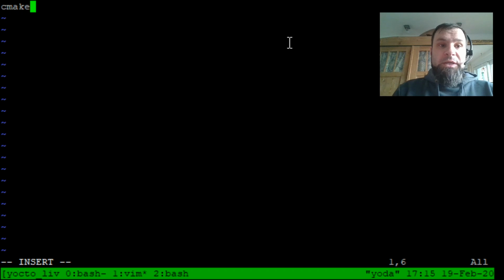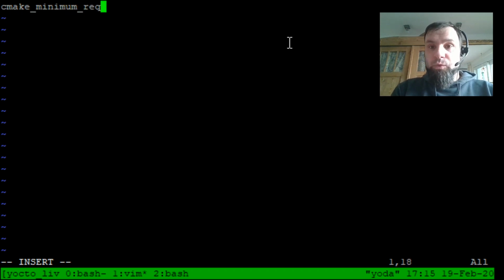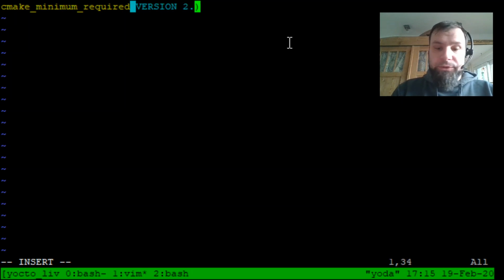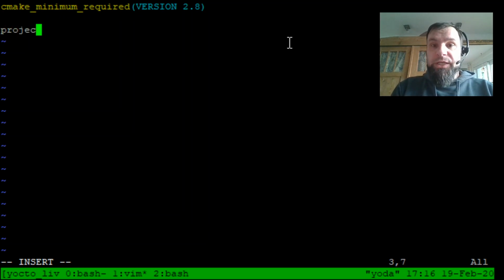CMake minimum required is, as far as I know, not canonically needed, but it also doesn't hurt. 2.8, because it's already quite old school, but I think you can build back to Krogoth with it. Project: no clue. We totally have no clue.